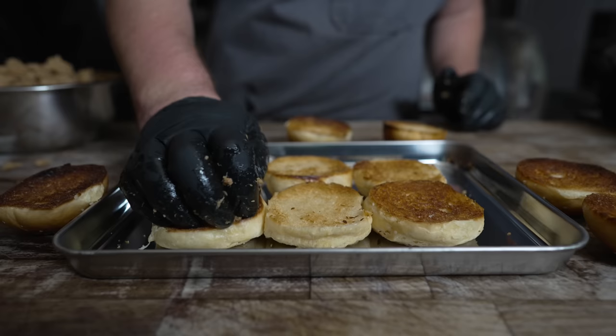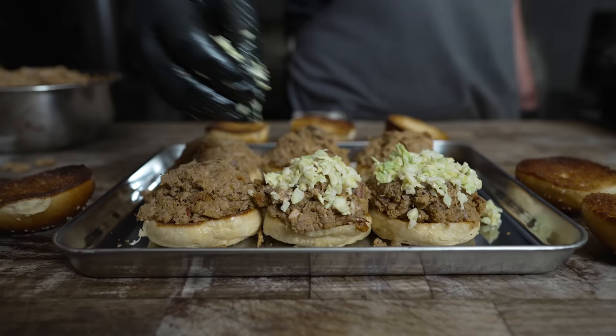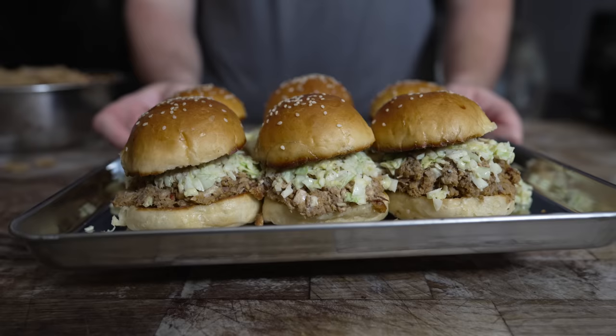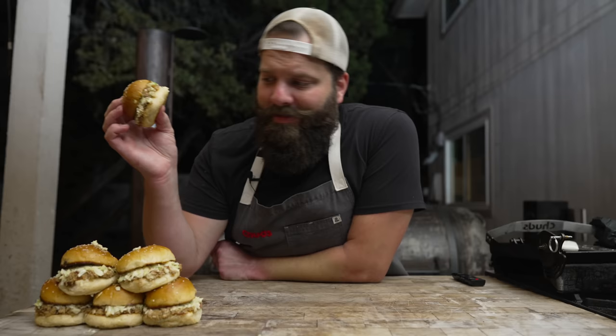There is nothing better in this world than the smell of direct heat cooked crispy skin pork. And of course on top we go with our finely chopped coleslaw — some sweetness, some nice freshness and crunch — and on with our top buns. And there we have it: some beautiful pulled pork sliders. Pulled pork slider mountain, made with outstanding direct heat pulled pork, crispy skin, homemade buns, and coleslaw. What more in life do you need? If you show up to a party with a thousand of these — and by the way, this is six sliders and I barely made a dent in the amount of pork I made — this is the way to feed a crowd or a whole bunch of people watching football games.